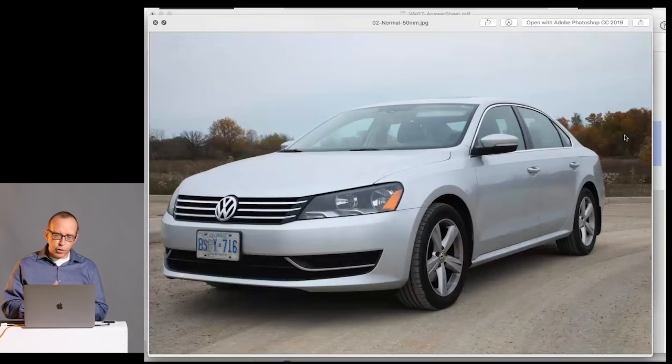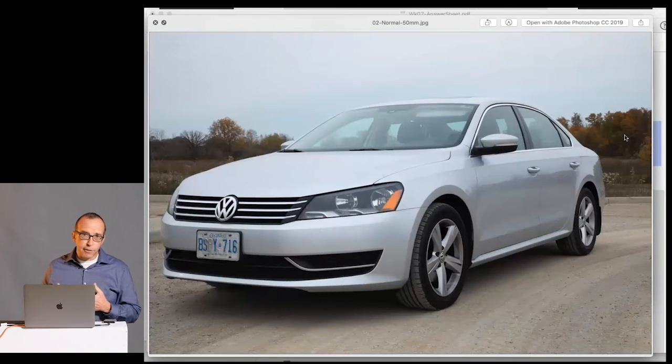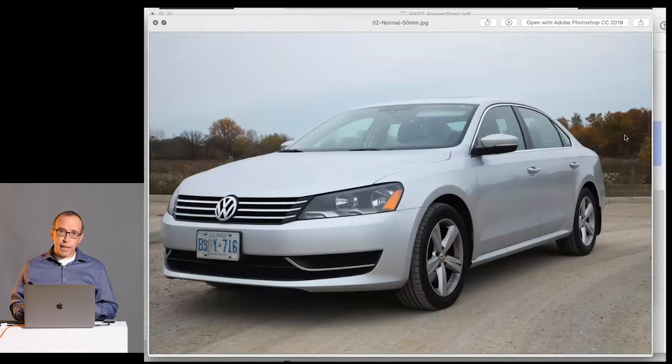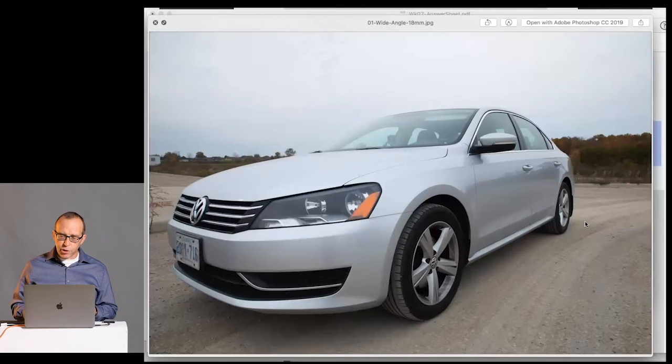Then I asked you to photograph with a normal lens. Could be a 40, could be 50 millimeter. And this will require you to back up. And as you back up, because your angle of view has changed, you need to back up in order to still fit the car in the frame. And so after taking the photo and you analyze the picture of the car, you can see that the front wheel is still bigger than the back wheel, but it's not as dramatic as it was in this wide angle shot.